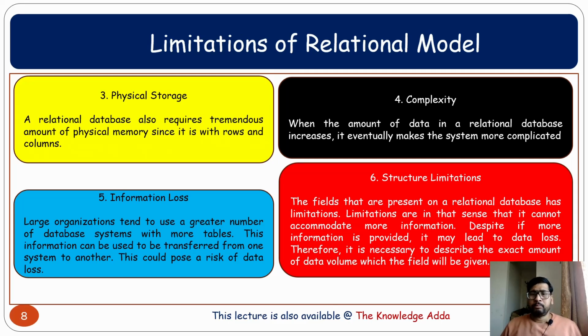And there is also a limitation of structure. The fields present in a relational database have limitations, in the sense that they cannot accommodate more information. If more information is provided, it may lead to data loss. Therefore, it is necessary to describe the exact volume which the field will be given. So basically, when you are creating a table, we use char, varchar, so you must try to mention the amount of space, like varchar in brackets 20.